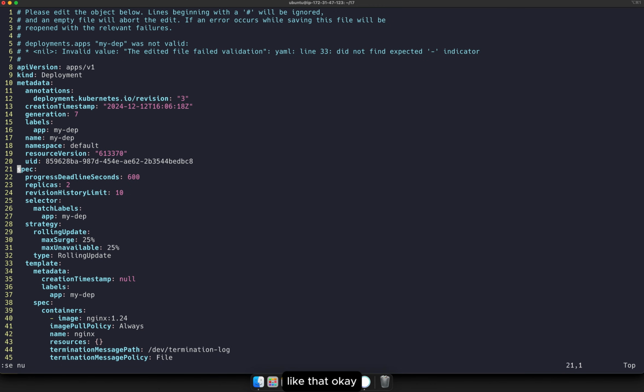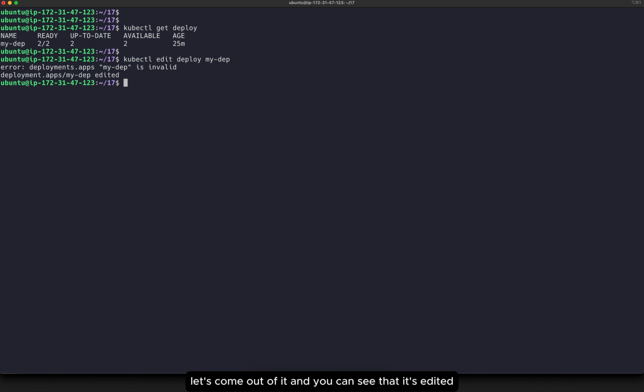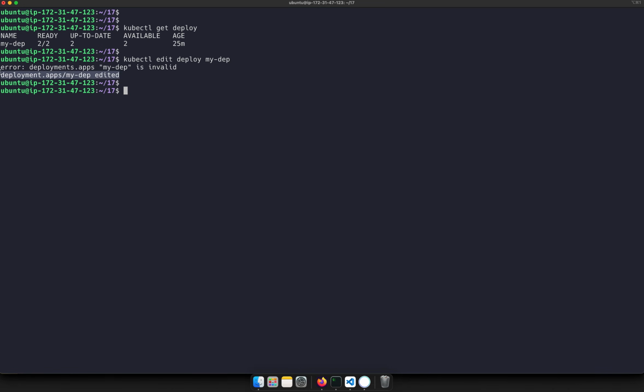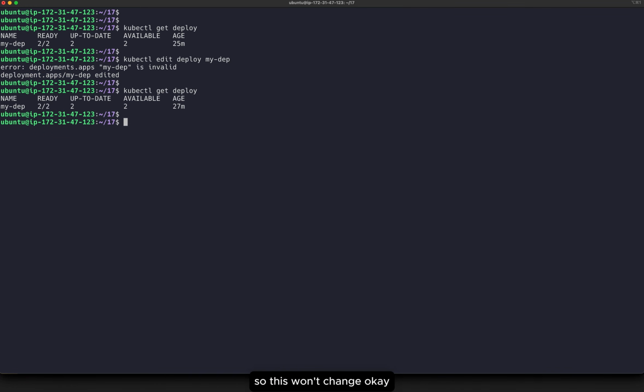But here we are using the correct way: spec, template, this is all good, and here image. Okay, this is the correct way. Let's come out of it, and you can see that it's edited. Okay, so kubectl get deploy here, this won't change.